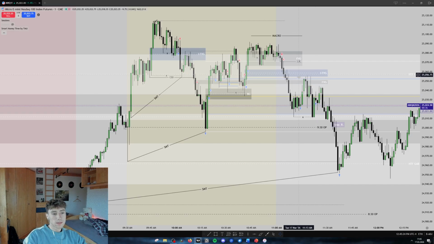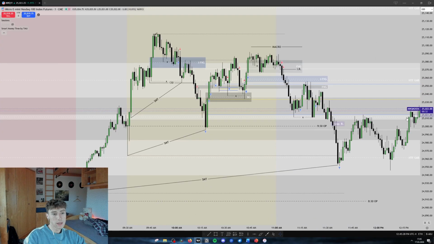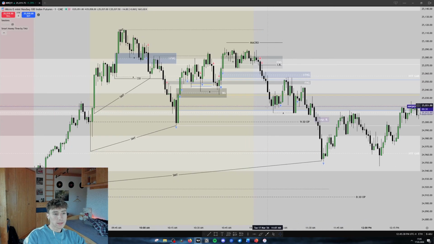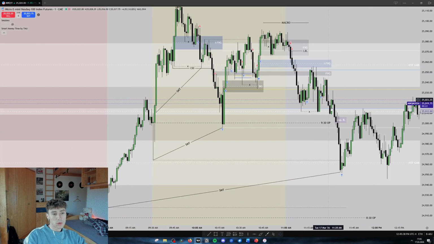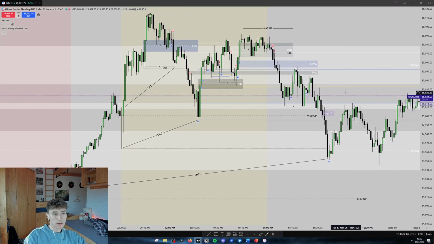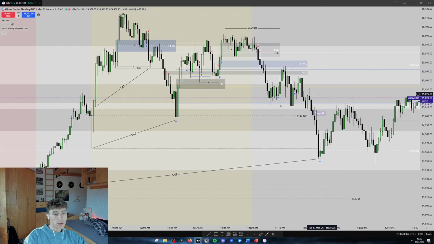Still, once again, it's also kind of difficult in here because we have such a high resistance delivery, and the market definitely makes sure that not many traders are in the short right here, and are allowed to participate in the run lower. But yeah, I'm completely content with my stop management above here, above CE of the high time frame gap. And then we finally saw our move to the downside after 11:30.